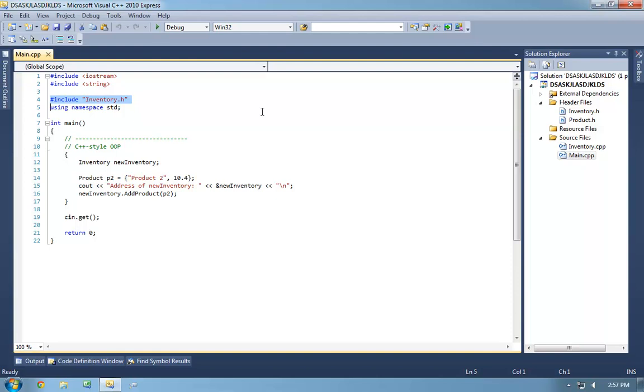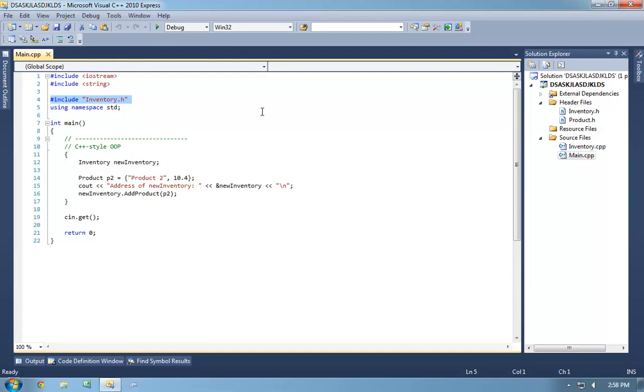So now we can have as many CPP files as we want, all importing the inventory.h file and using the functionality defined in it. It's not only an organizational tool, but a reusability tool as well, because if we have additional CPP files elsewhere within our application, we now have access to the inventory functionality.